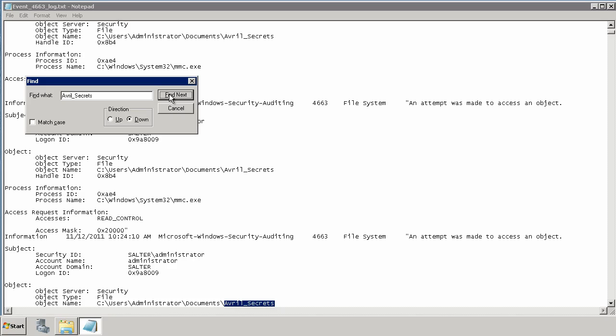Now, I brought this up in Notepad. Of course, you could have brought that up into a tool. You could have automated those searches. So if I wanted to search on that folder on a regular basis, I could use my tool to display that information rather than going through and actually filtering it and then searching for it in Notepad.